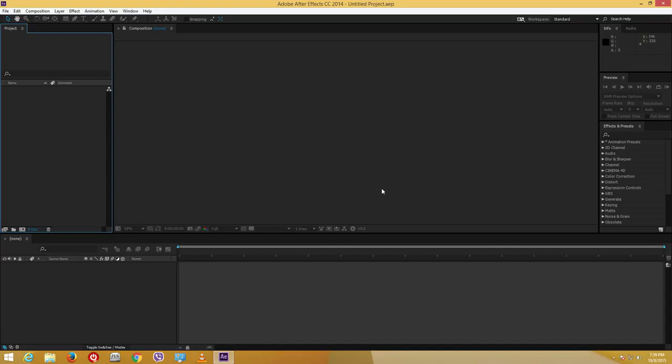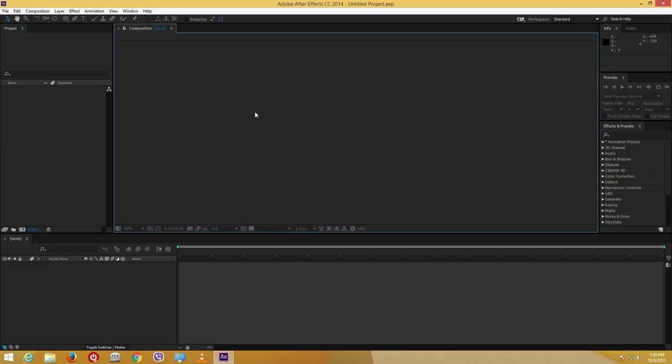Before we start up with animating, we are going to cover some basic things here, like size and frame rate, saving a file, importing a file, and so forth, and also keyframes, which is the key of the animation. As you can see here on the left side, we can see the project window. This is where we collect all the files. It's going to be collected right over here.